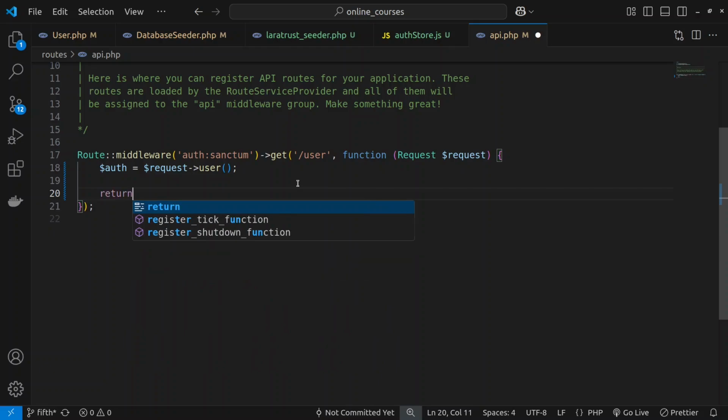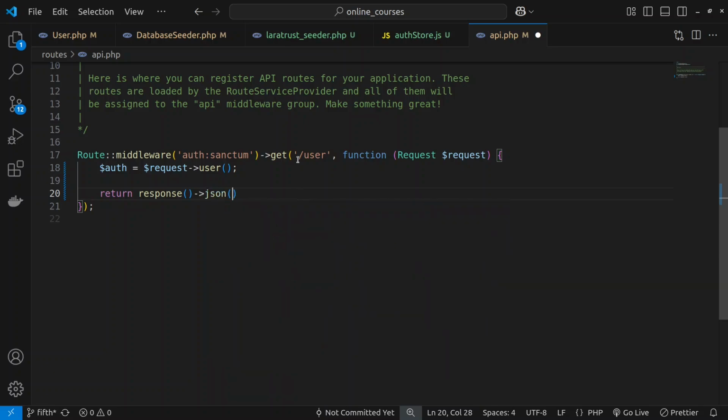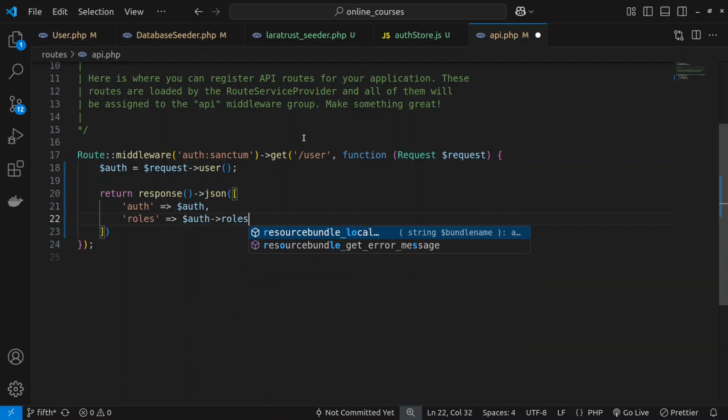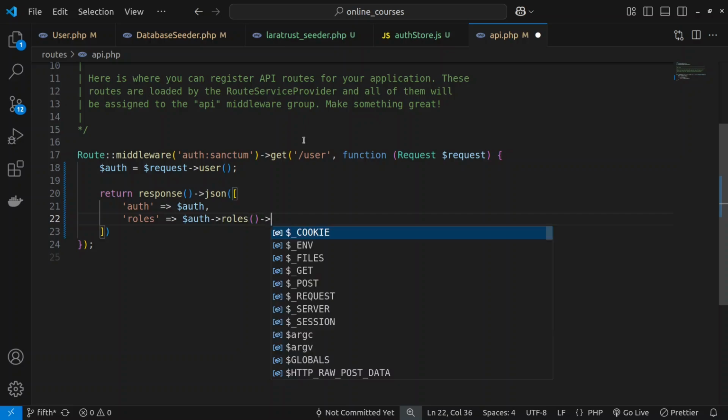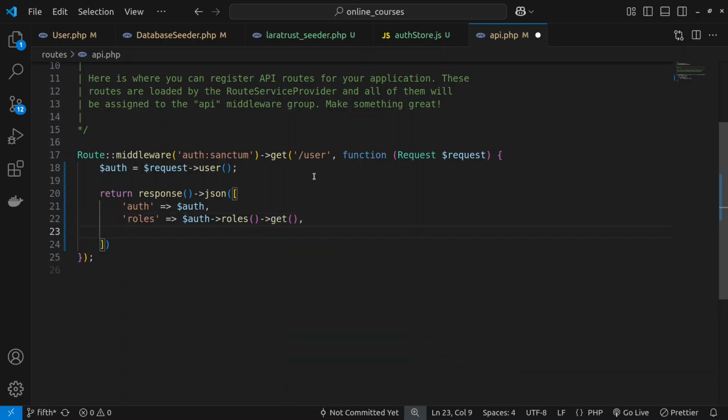So let's say return response() arrow json, and in here we will return an array. So first of all we have auth, $auth, and next up we have roles. So we will get this one from the authenticated user. So let's say auth arrow roles, and then we will get all of the roles, or let's say get like this.